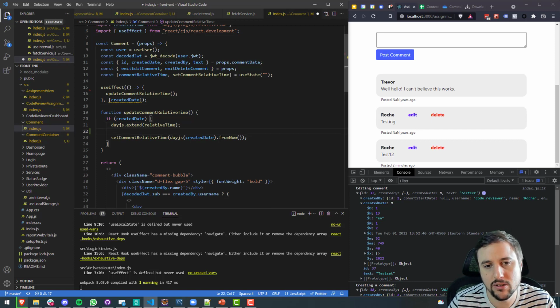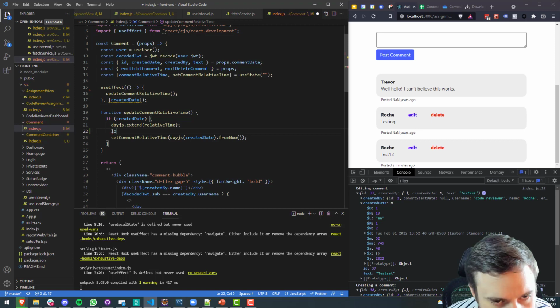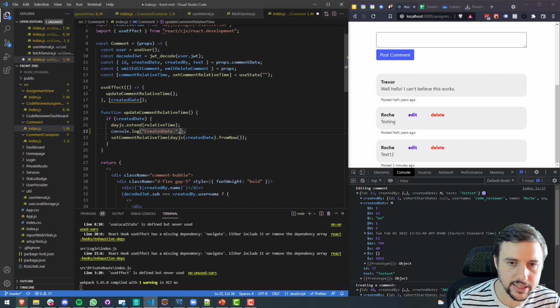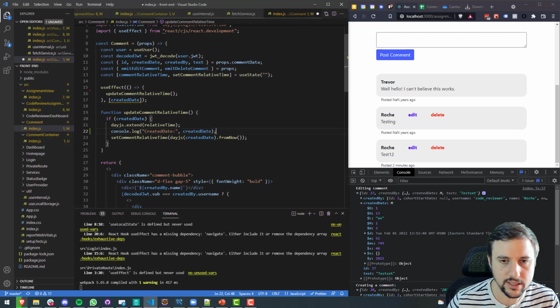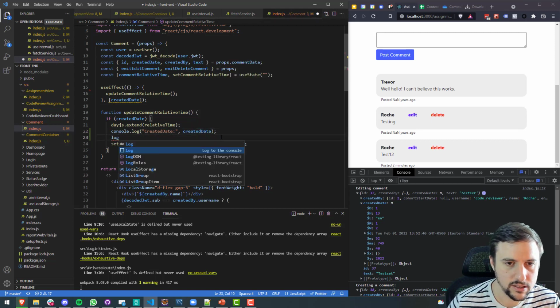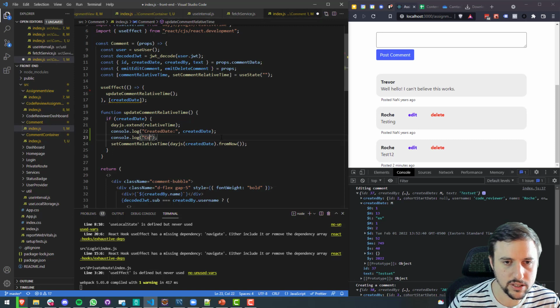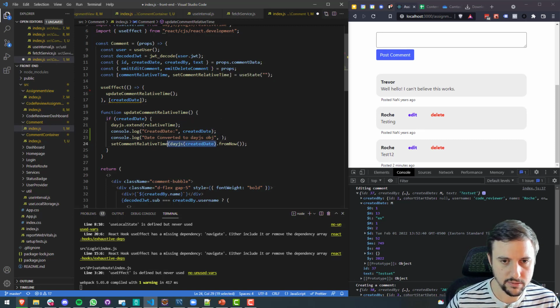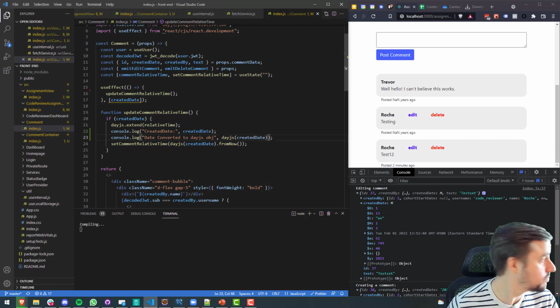So how would I know that that's the problem? Again, logging. So created date is, right? And then date converted to day.js obj for object is this guy right here.